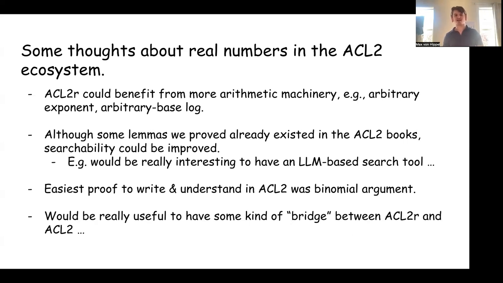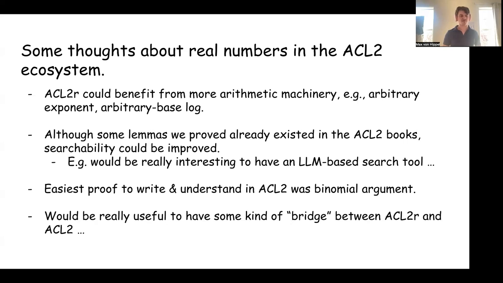Finally, and maybe most interestingly, it would be really cool to have some sort of bridge between ACL2R, which supports irrationals and addition irrationals, and ACL2. I've been in talks with Pete Manolios and Matt Kaufman about this, and Matt Kaufman's a co-author of ACL2. In theory, if you have a theorem in which all the variables are typed as rationals, and you have a proof of that theorem that uses a theory of reals, it seems intuitive that the theorem should be able to be imported into an environment in which all proofs need to be written in rationals, under the justification that essentially what's true in the rationals is true in the reals.